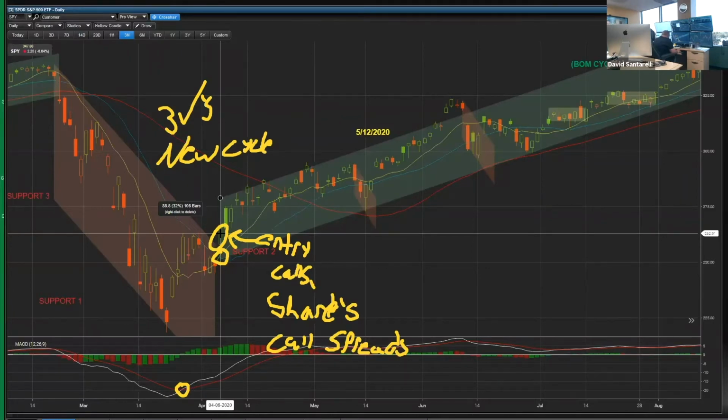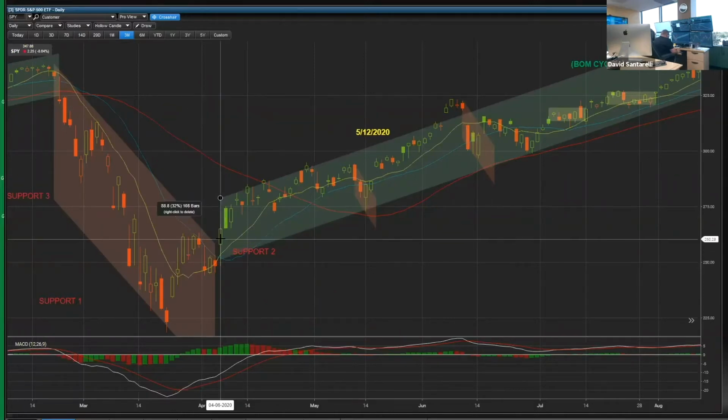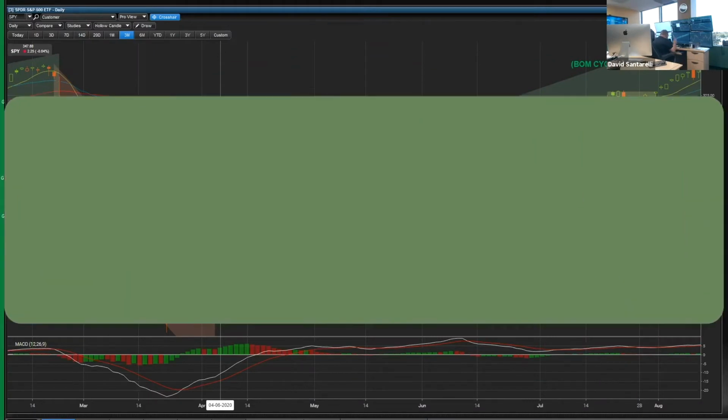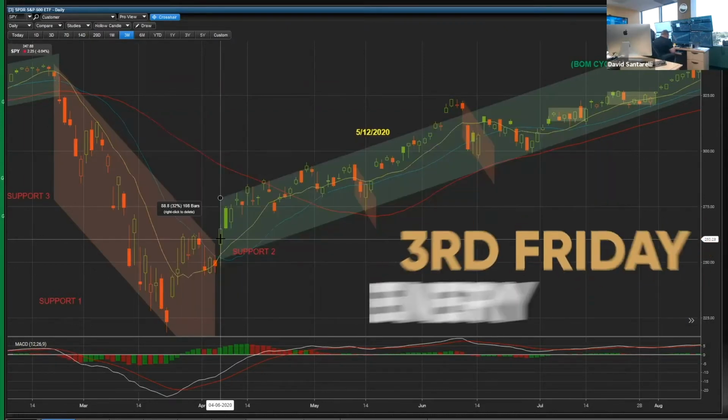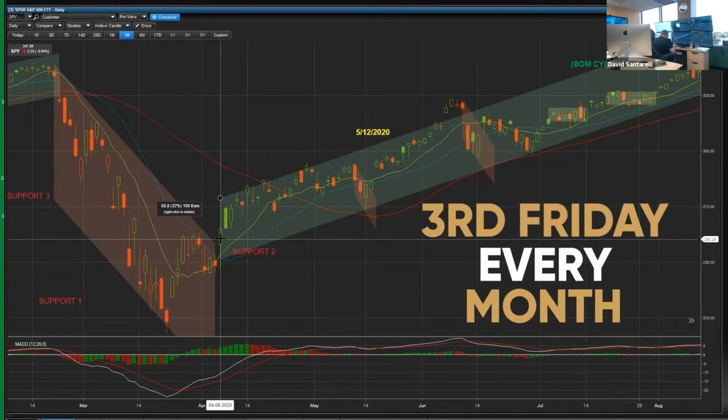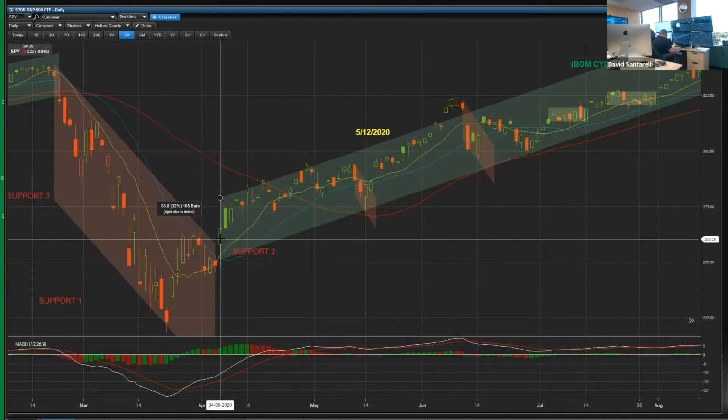You're getting an at the money strike. So wherever this is that day, on April 6th, let's say the stock's at 260. You're buying a 260 strike call for October monthly expo. Always monthly expos. You're never getting the weekly expos. There's less volume, less open interest, and you're much better going with those monthly expirations. And I'm sure you guys know monthly expirations are the third Friday of every month. So you'd be getting the October 16th monthly expo, which is this week.